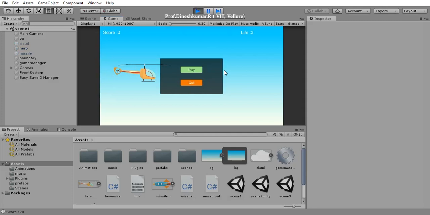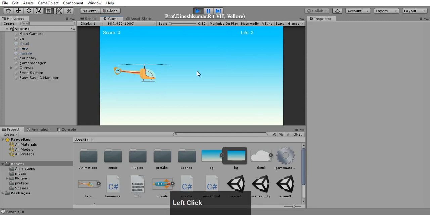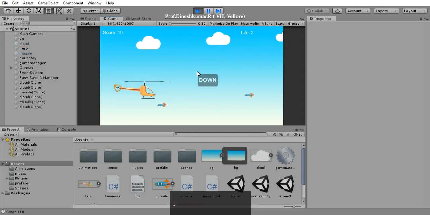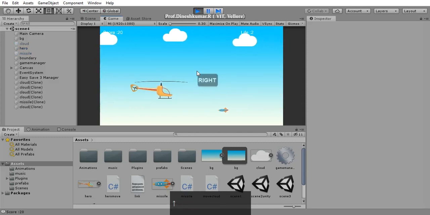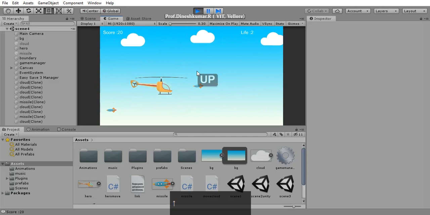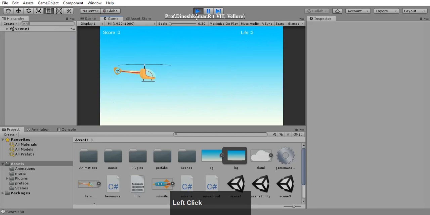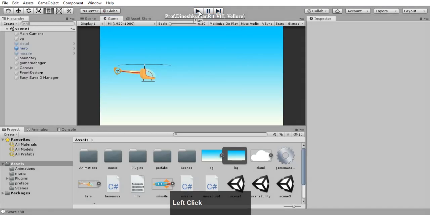So in the previous lesson of ours, we discussed creating menus for the game with buttons. Look at that, we have added a live score, and your score will be incremented. Once the game is done, there'll be a menu with the animation. Then you can replay again, or you can quit. So we discussed all these things in the previous class of ours.